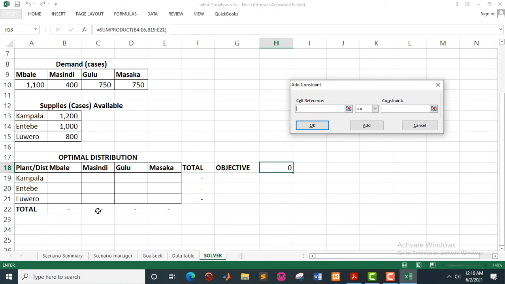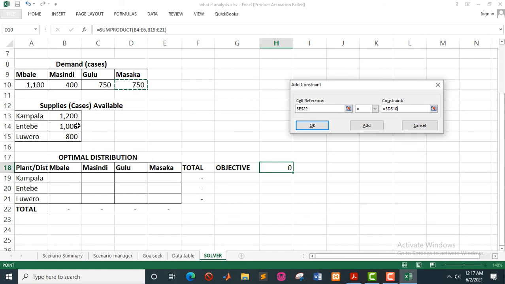Total supply to Masindi should be equal to what Masindi demands, which is right here. So you click add. Total supply to Gulu should be equal to what Gulu demands. Then we add. Total supplied to Masaka should be equal to what is demanded in Masaka. So we are now done with the demand constraints.